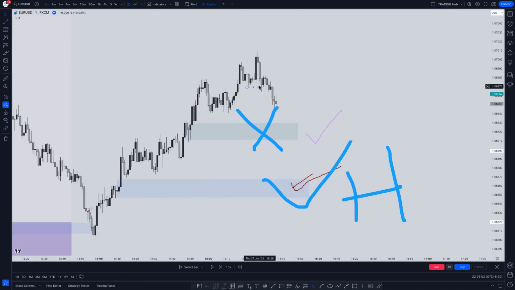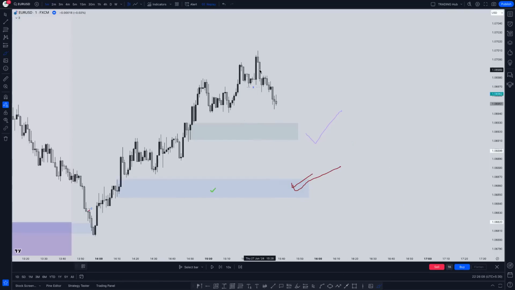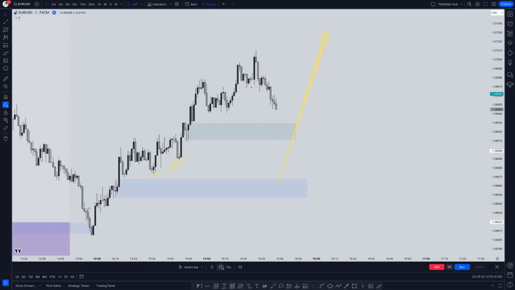Why? Because after taking out the inducement, the first time the market did not create any bullish structure and break this one. This one just swept, created here, and again broke this one. That means this is a PI. If it directly breaks this one, we can enter for the buy without any pullback, right? So this area becomes valid. So in this case, are both PIs valid or not? No. The extreme is always high probability. So if price taps on it, we can take entry. Otherwise, no. Okay, let's see what happened next.